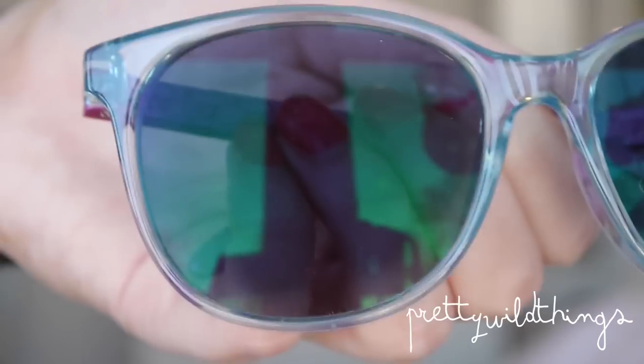As you can see, I wear glasses, so having sunglasses is something I really dwell on, and it really annoys me in the summer because I either have to wear contacts to be able to wear sunglasses or I can't see while wearing sunglasses. However, these are prescription, so I can swap them in right now and automatically see exactly the same as I can with my glasses on, which is perfect.